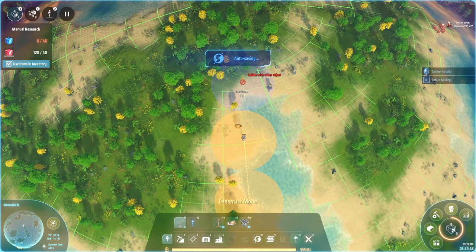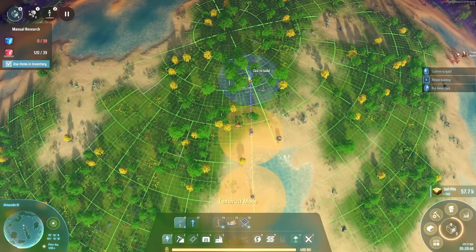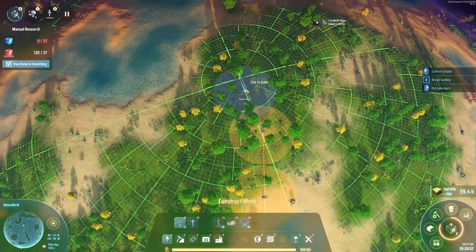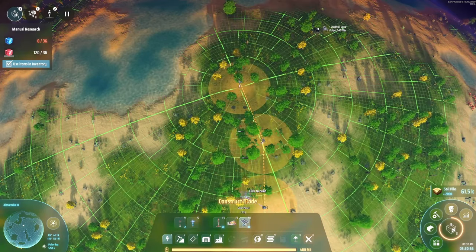How am I with the energy? 399 megajoules. Very good, I think. So we're gonna plop one of these exactly in the middle. We have made it to the North Pole! Yay! So, solar panels.